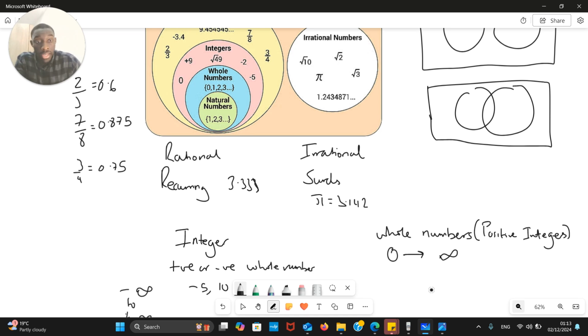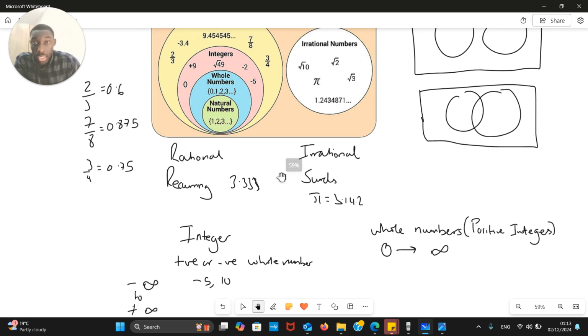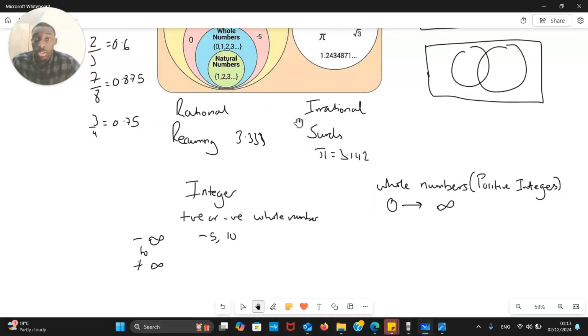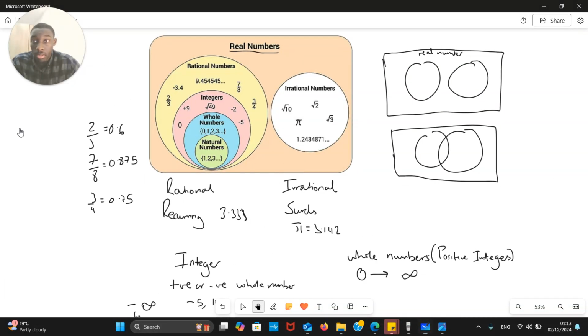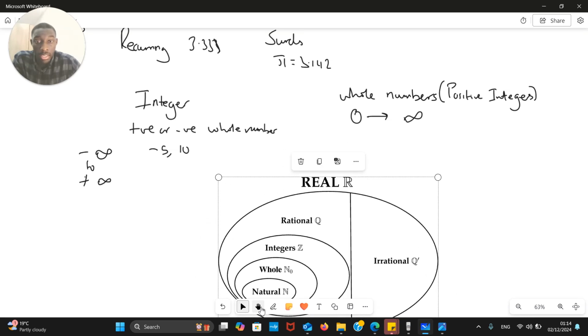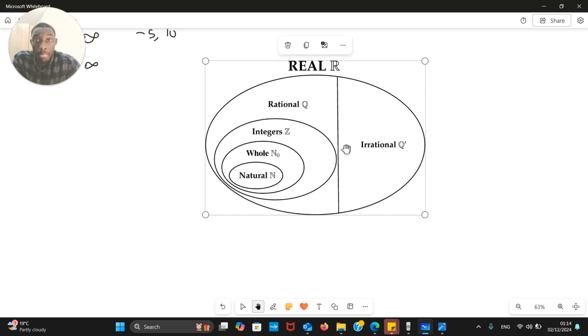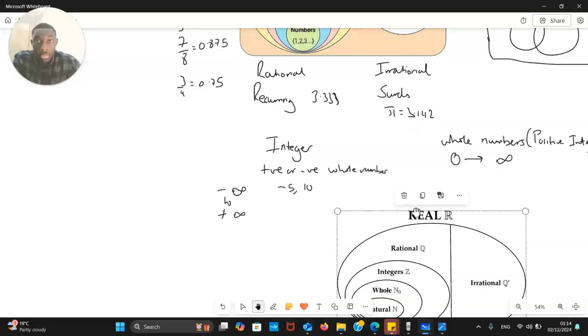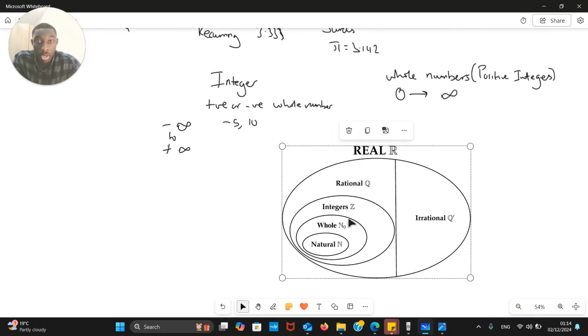And what we can then finally conclude is that for all of these numbers, as we are going to come across in some questions, sometimes they don't tell you the words. You have a set notation where they represent rational numbers, real numbers, integers, natural numbers, and whole numbers as a symbol. And I'm going to show you those symbols. We can basically see them below here. This same diagram is similar to what we had above. In fact, I can probably bring this closer to it.